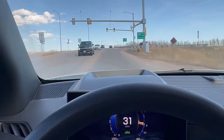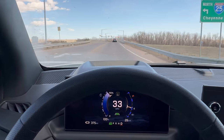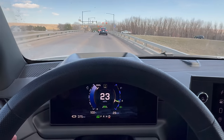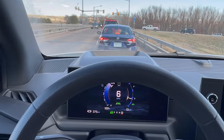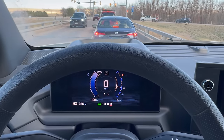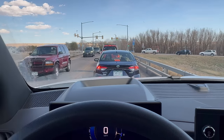Hitting the highway, green lights all around, we can keep momentum, great. Because in this test, we try not to have sudden bursts of acceleration, anything to spike the pack cells, and basically just have disproportionate consumption. We're trying to keep it even, steady, and nice and slow, just like you might if you were trying to maximize every mile possible, but still trying to go 70 miles an hour. Here, unfortunately, we do have a red light.